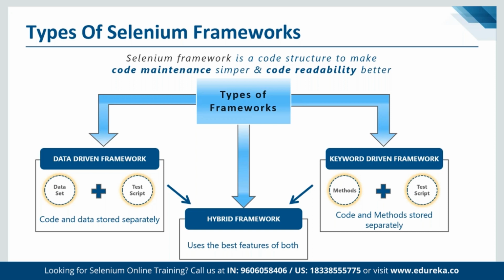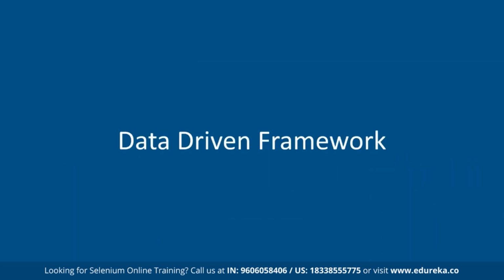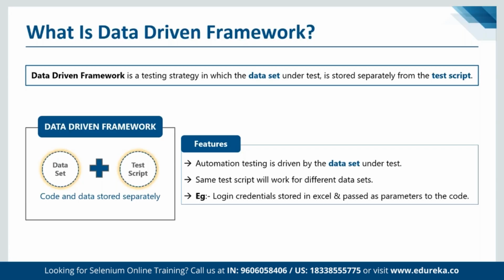So a fresher in test automation using Selenium would be expected to know about data-driven, keyword-driven, and hybrid-driven framework. Let's understand data-driven framework first. When I say data-driven, you can understand from the name, correct? Data-driven is a testing strategy in which the data set, meaning the content or input data under test, is stored separately from the test script.